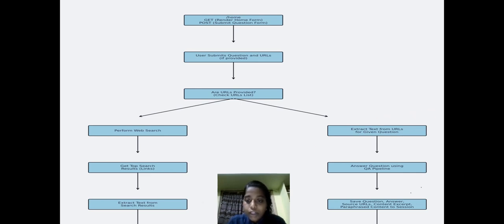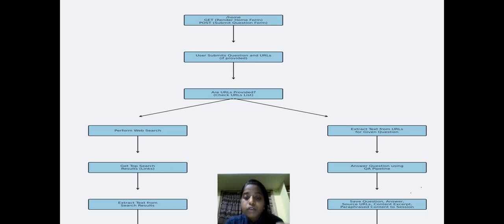it will check for the content related to that question from the URLs. Based on the content extracted from those URLs, we will use the transformers question answering pipeline from NLP to get a single line or specific answer from that extracted content.